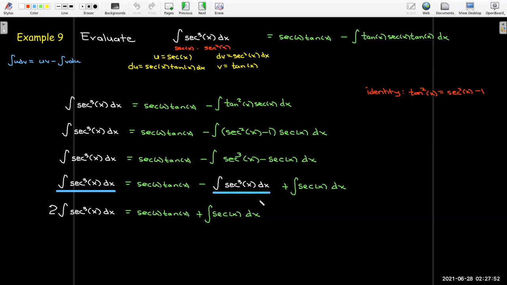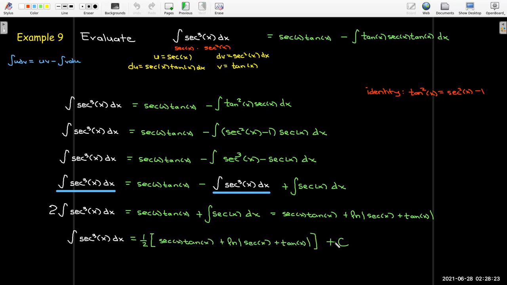Now here I'm left over with an integral I need to evaluate. The antiderivative of secant of x, we learned how to do that. It turns out you do a u substitution, it turns into a natural log. And remember, the natural log was secant of x plus tangent of x in absolute value signs. And so now I'm left with dividing both sides by 2 or multiplying by a half. And I can't forget my constant of integration.